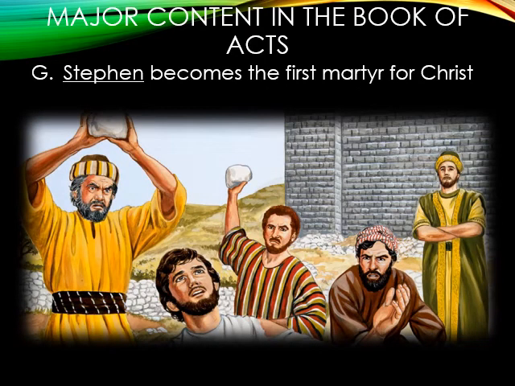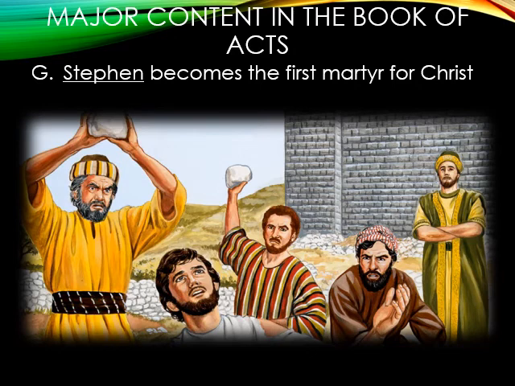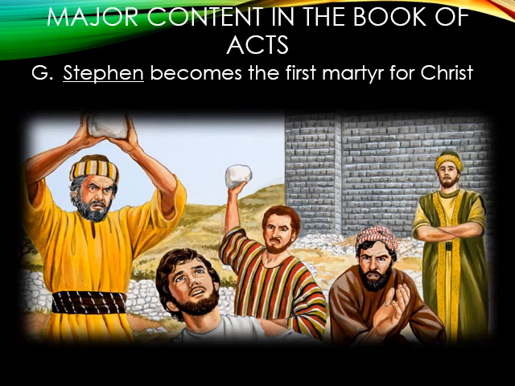Letter G: Stephen becomes the first martyr for Christ. A group of extremists captured Stephen, brought him to the Sanhedrin, and had false witnesses testify against him. The council noticed Stephen's great composure during the trial and asked him for his side of the story. Stephen started with Abraham, Isaac, Jacob, Joseph, Moses, David, and Solomon — summarizing the entire Old Testament — then appealed to the prophets for the veracity of Jesus by rebuking them for not believing and crucifying him. This infuriated the council and they took him outside to stone him. The Bible records that Stephen looked up, saw Jesus, and prayed that Jesus would not hold their actions against them. Stephen died, and we're introduced to an individual who was there as an accomplice to his murder — Saul of Tarsus.